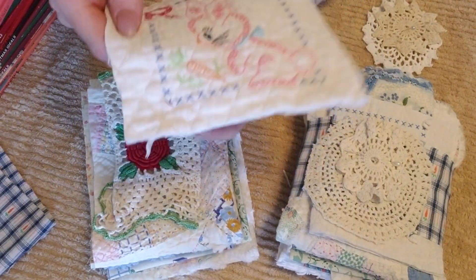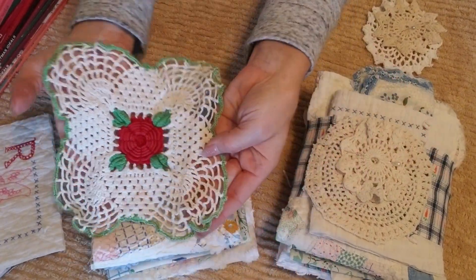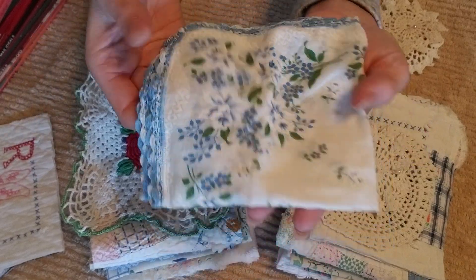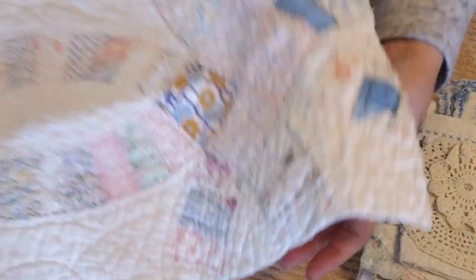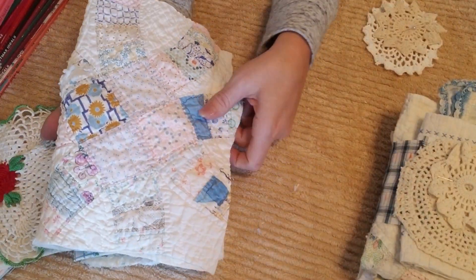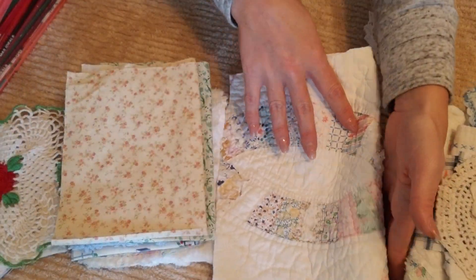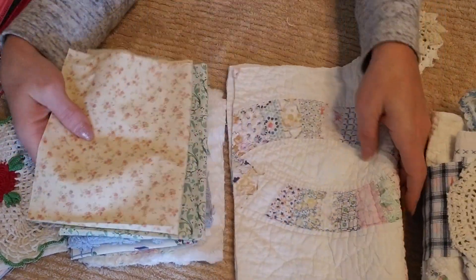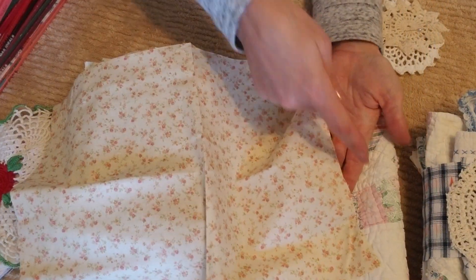Each pack will have another one of those cross-stitch squares from the alphabet. This pack has the doily. Some other packs will have a vintage hankie - a complete full hankie, not cut at all. Each pack will have a piece of the vintage wedding ring quilted hand-stitch quilted piece for a junk journal cover. Each pack is going to have a variety of different fabrics to go with the colors and themes - kind of shabby chic. These are also junk journal cover size, 10 and a half by 14 and a half.